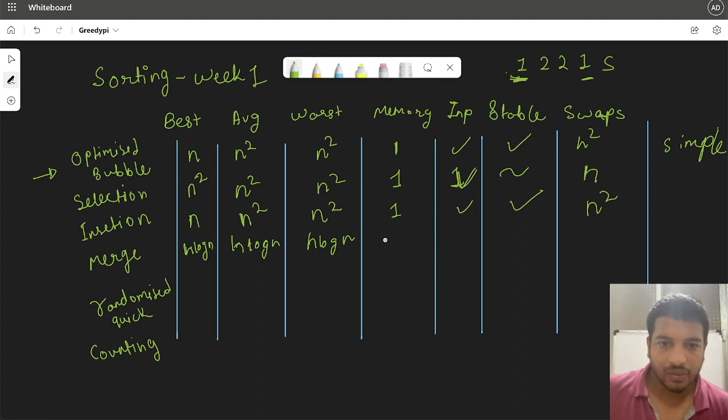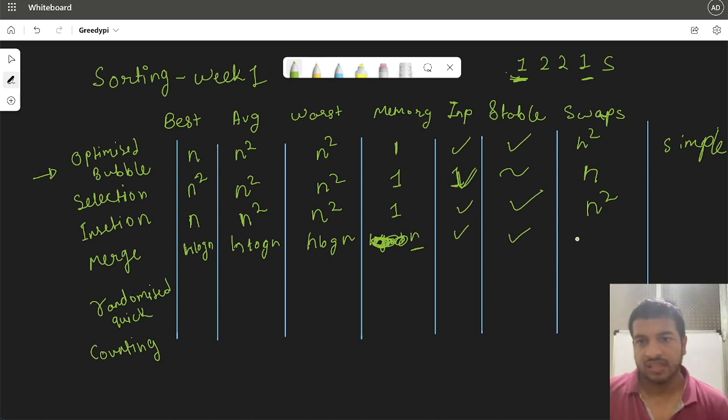So the memory required would be log n plus n, and log n here is not the dominant factor, so the memory requirement would be O(n). Whether it is in place, no. Whether it is stable, yes, it is stable, and the maximum swaps we will do is n log n.